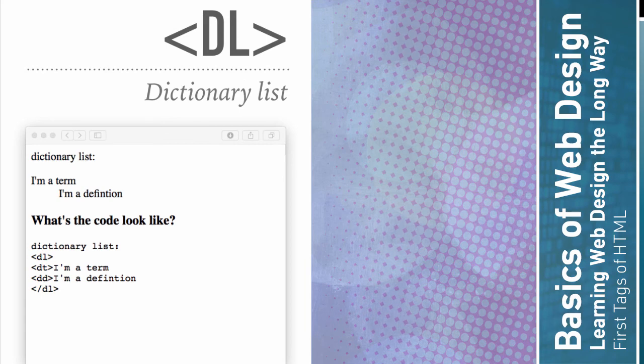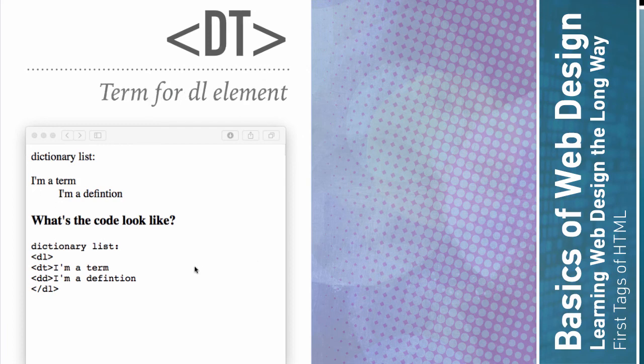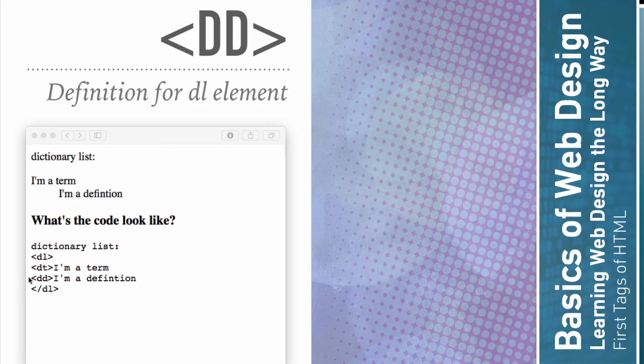There were also dictionary lists, but this was a little different because we use a similar structure, but the tags look a little different. So we do use DL for dictionary list, just like unordered list or ordered list. But instead of having list items, we have 2 different things in there. We have a dictionary term, DT, which is like this top one here, and then we have DD, dictionary definition, which shows like this. So it formats it over a little bit already. So here's the tag for that dictionary term, and here's the tag for that dictionary definition.